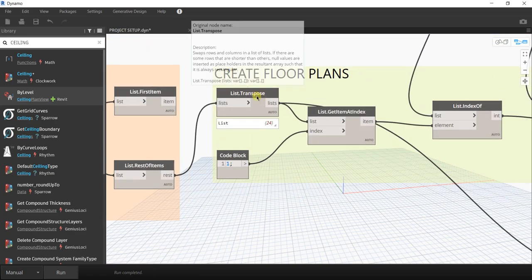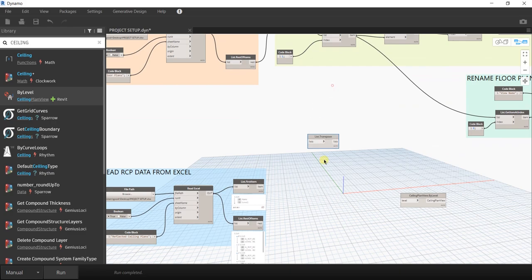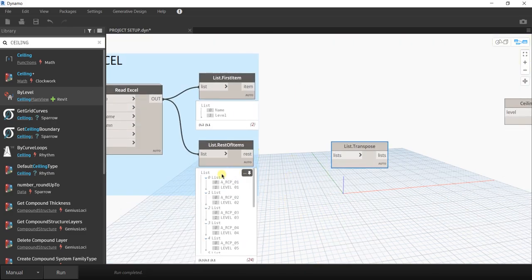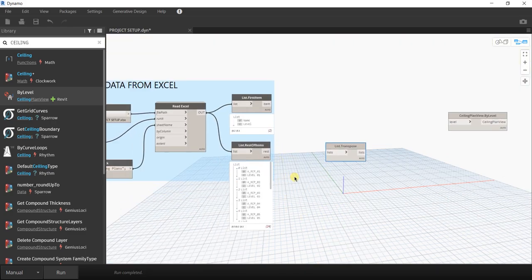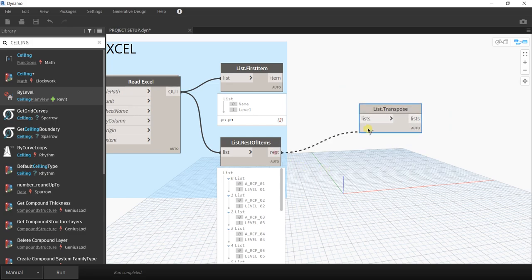So again, same procedure. I need here a transpose. I also need here a list get item index. So let me just copy the transpose first. Control V, make sure you disconnect that, click outside. Okay, so I need this one here. So I'm going to transpose that, run. Let's see this.